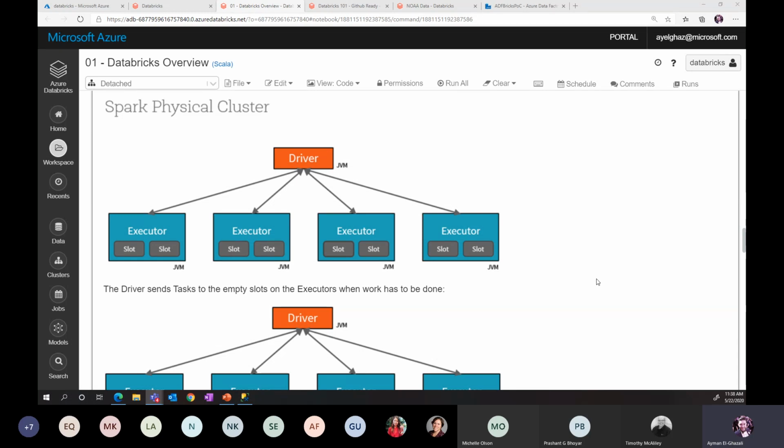So first of all, what is Databricks? Databricks is basically a PaaS offering. It exists in Azure, it exists in AWS. I don't think that it exists in many other cloud providers, but they could potentially. It is a managed Spark service, basically. And a lot of us come from, well, I don't know, a lot of us, we probably should take a poll to see what people's backgrounds are.